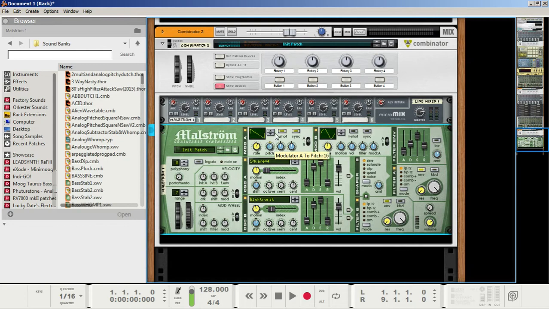Set this to about 34, and what that'll do is it'll start modulating the pitch, and it will start to give it more of a characteristic that you can use for cool effects, but you can also still carry a note depending on where this knob is here. Set the index to about 4, so just a real subtle modulation on the characteristics of the waveform, and the shift at about 4. Now let's go to the second modulator section here, mod B.